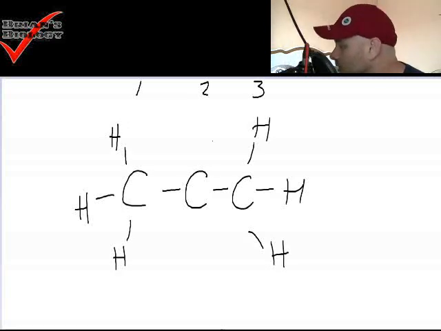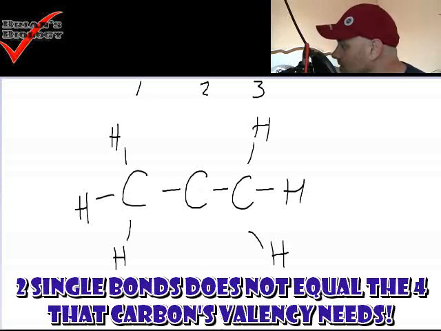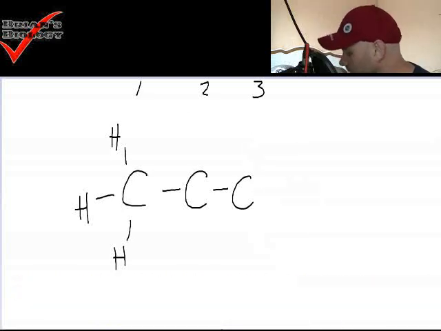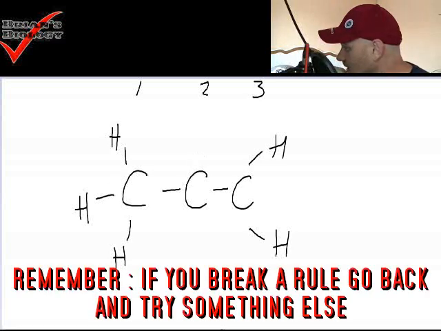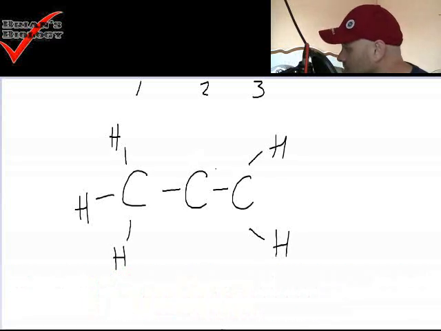Why not? Because we've broken one of the rules. Look at carbon number 2. It only has single bonds. So I know that this could not be the case. So let's go ahead and remove those hydrogens. I know it can't be 3, so let's try another number. Let's try 2. So I'm going to add a hydrogen here and add a hydrogen here. Now if I add 2, this carbon is still not happy. On top of that, I still don't have enough hydrogen, so I need to add 1 more. I can't add it to the first, because it's completely saturated. I've already tried 3, and that leaves me with the second, so I'll stick it in there.